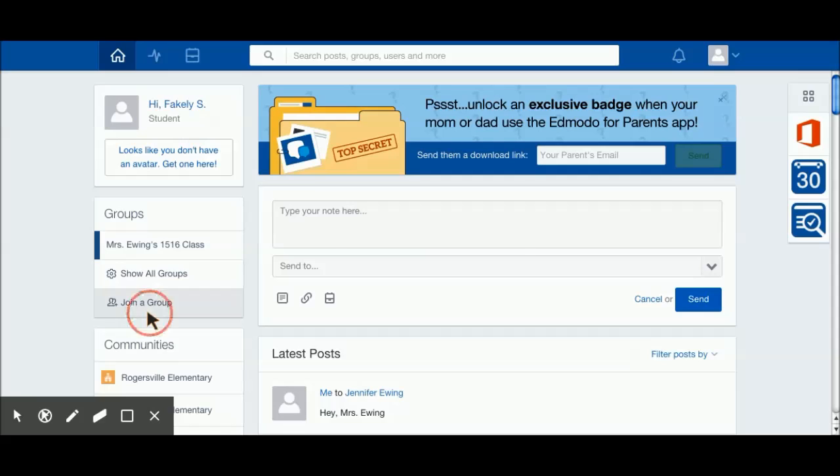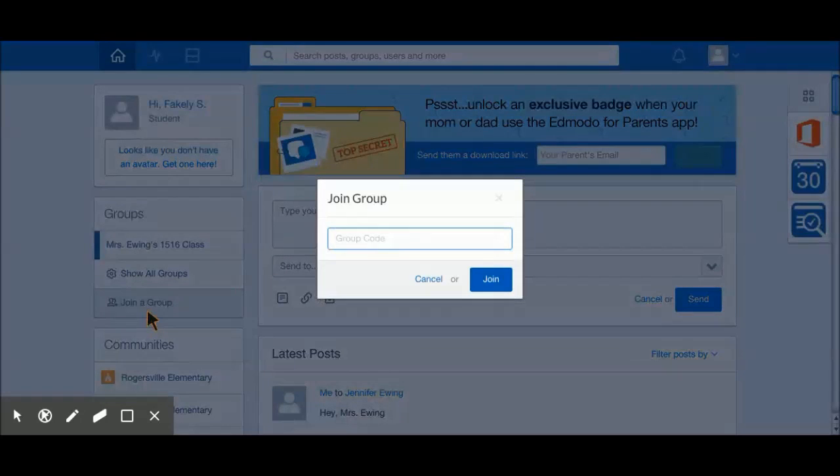When you click on it, it's going to ask you for the group code. This is the code that I'm going to give you specific to your group. So purple group has their own code, so does lime, teal, and orange. You'll put that code in and then click join. Because there may be times where I need to send an assignment just to orange group. Or maybe only teal and orange need to know about something that's coming up because purple and lime don't need to know that yet.